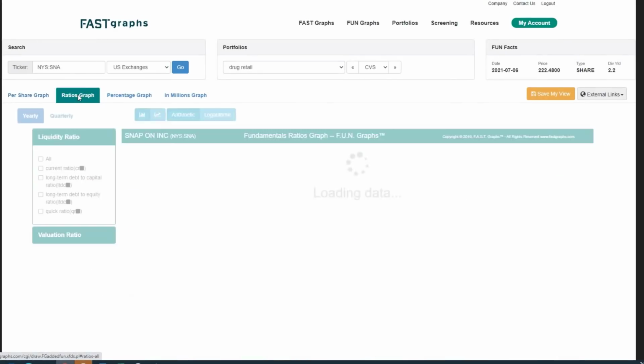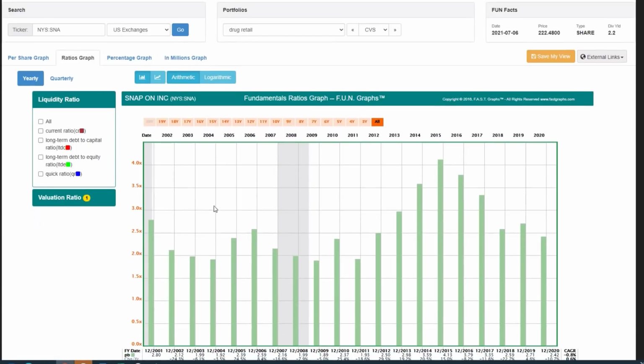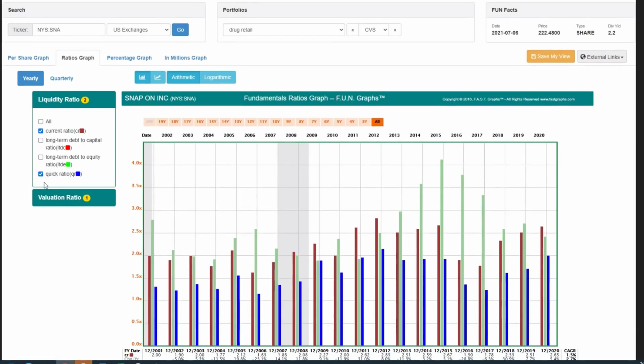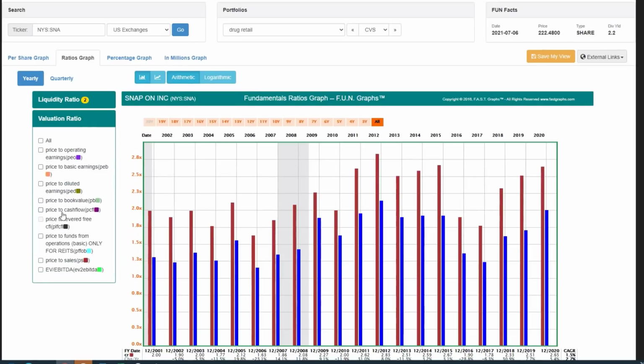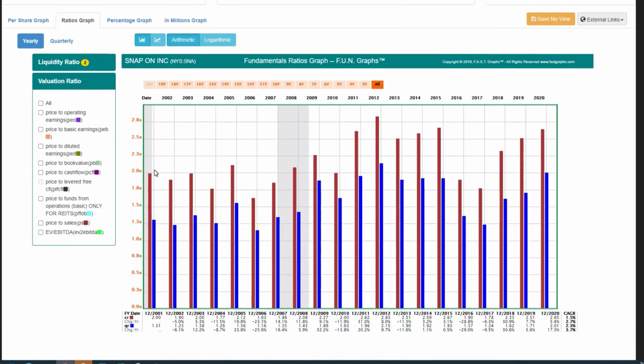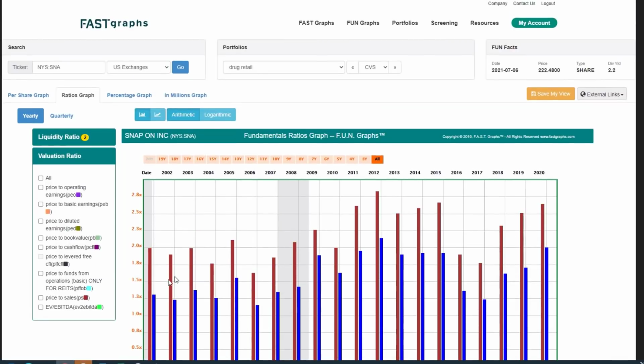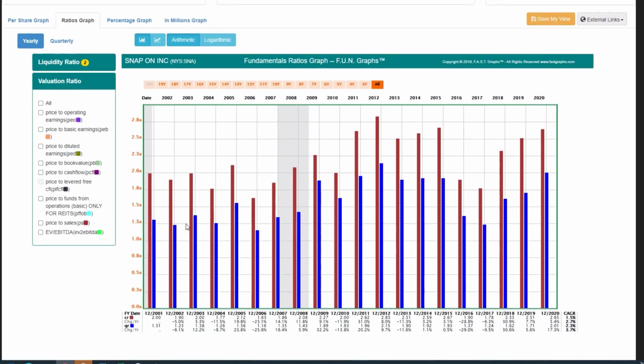I then would go into our ratios graph. There's a lot of things I can learn here about a company. I can look at the current ratio and the quick ratio of the company. I think that's really important because I'm looking for numbers above 1 on both of those metrics, and they're substantially above 1. So I've got good liquidity in this company. And that's actually been improving coming out of COVID quite a bit. Again, positive. Remember, this is a 100-year event that we've only seen about once. So I'm going to look at that.